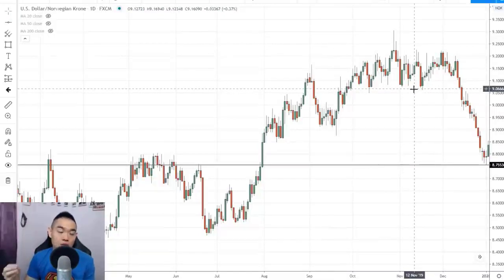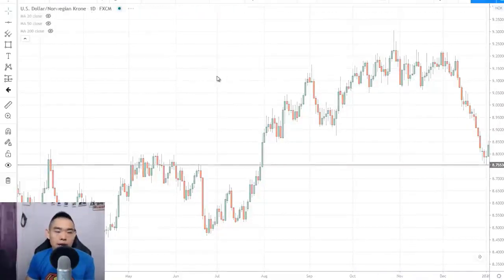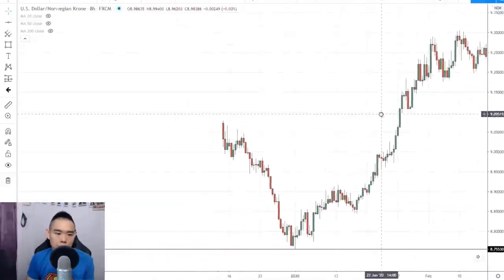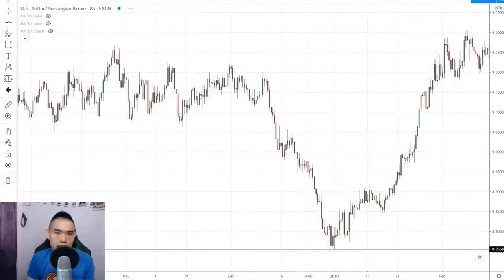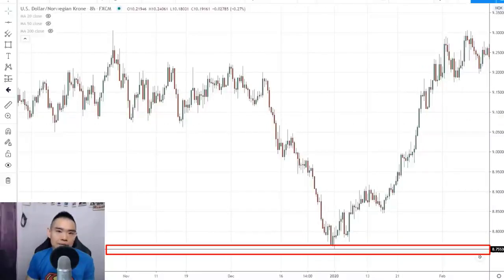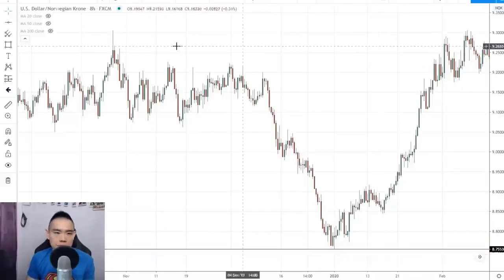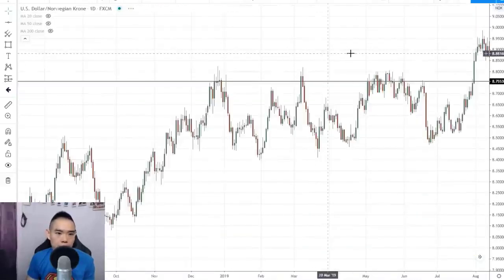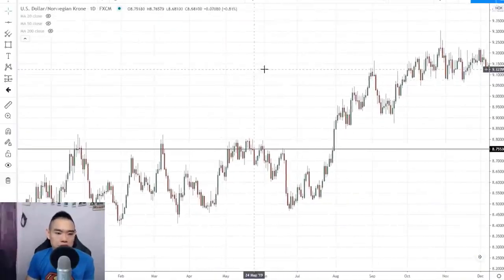What now? This is where you can go down to a lower time frame and look for a break of structure. So I'm going down to a lower time frame, let's say now to the 8-hour time frame, and have a look for a break of structure. At this point, you can see that this black line over here is the same level that we have seen earlier. Let me just split up the chart so you can see what I mean.